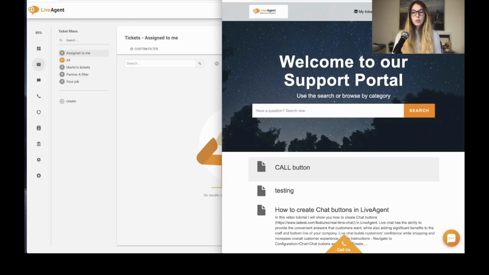So what this means is that if someone is browsing your website and has a question about a certain product or pricing, or they can't find something on your website, they can just click this chat button that's over here on your website and they can get their questions answered almost immediately, or in a much shorter time than they would if they sent an email or were trying to call you, and so on and so forth.